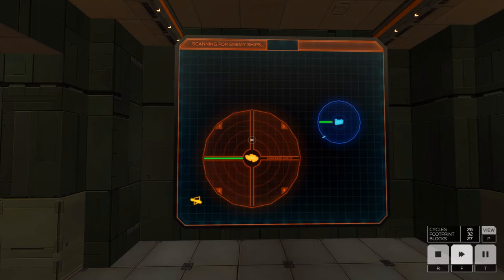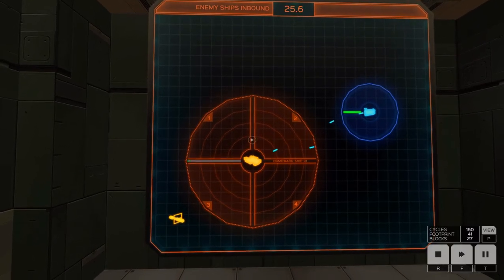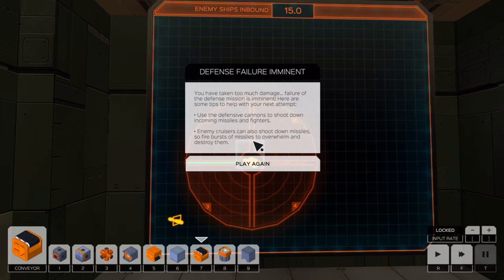A lone missile cruiser has entered our space. Use the defensive cannons to shoot down incoming missiles and fighters. Enemy cruisers can also be shot down. It can also shoot down missiles. So fire bursts of missiles to overwhelm them and destroy them.